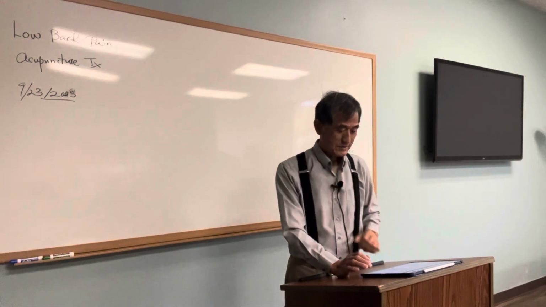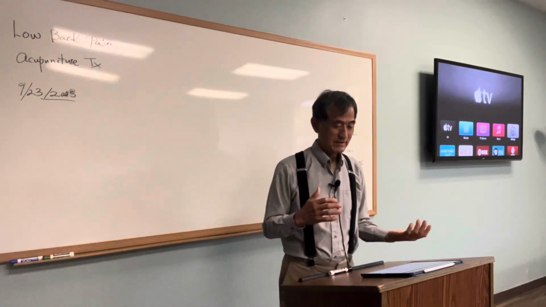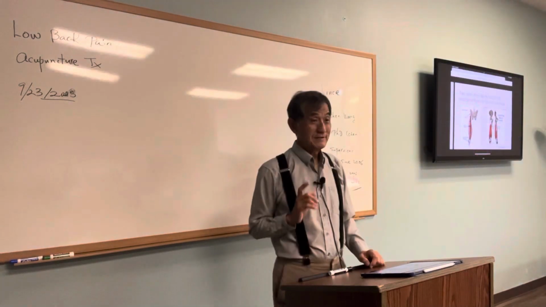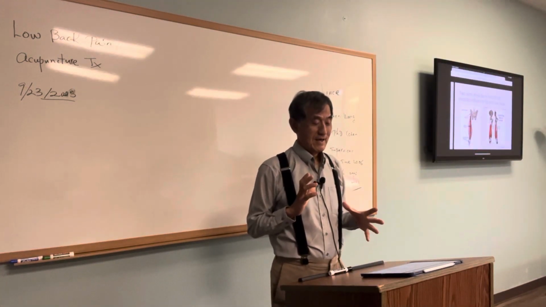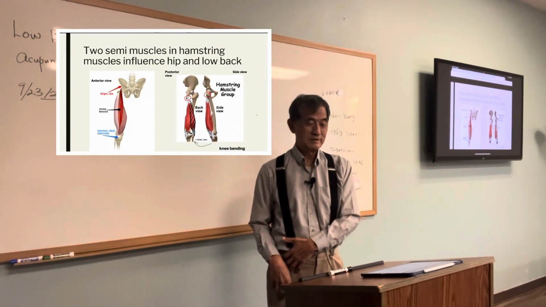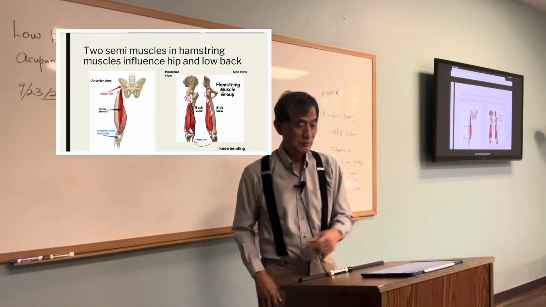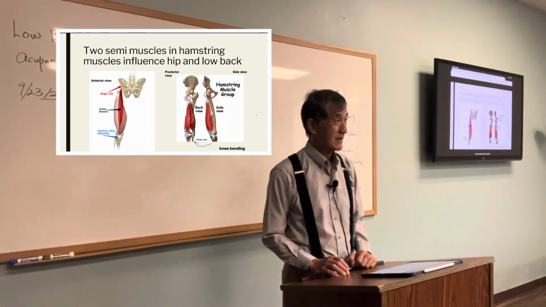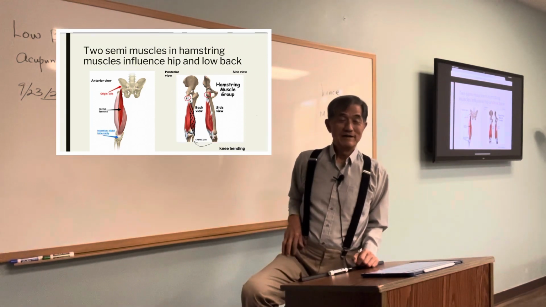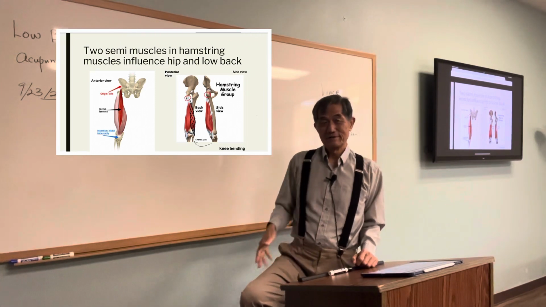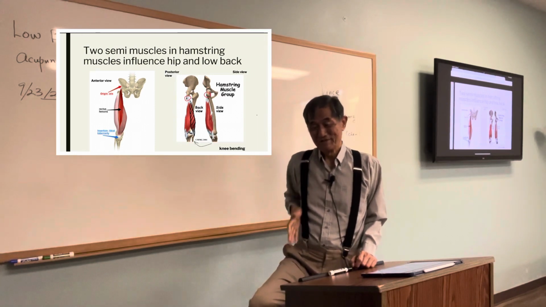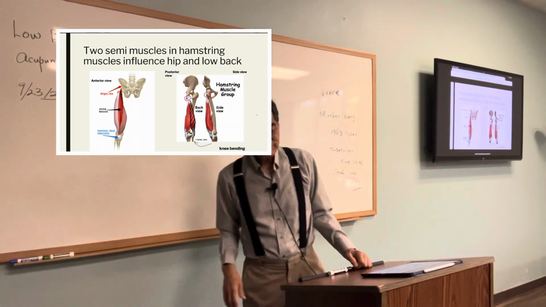So this one has a front and back. The front here is called the quad muscle. Look at the quad muscle. The front one is called the rectus femoris, the red one, right? Which happens to be right here. And you look at the stomach meridian, it's on the border side of that one, yes?